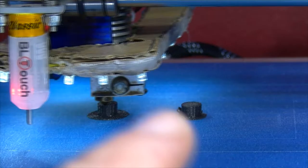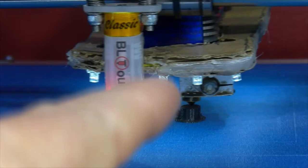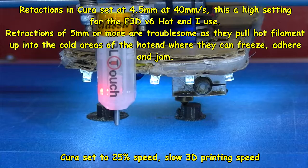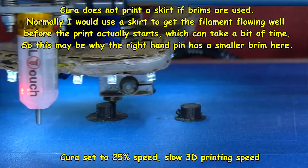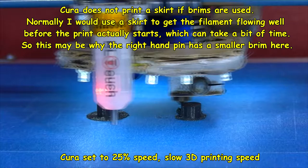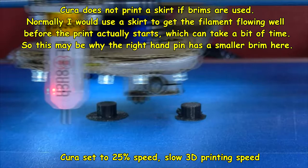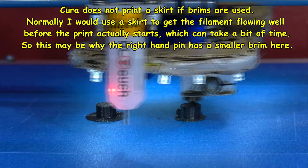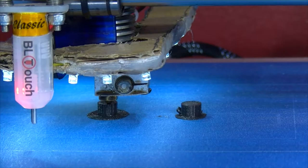A bit of plastic there is just on the brim. But the last print of these two did have bits of plastic on the inside of both. I've asked for 10mm on the brim in Cura, but it doesn't look like 10mm to me — looks more like 5mm, so more like 5mm each side. Switching to time-lapse; it's on 22 minutes throughout this print, which is going to be nearly an hour.